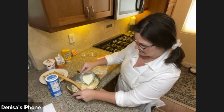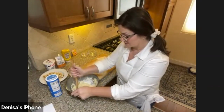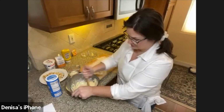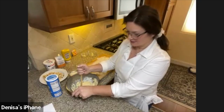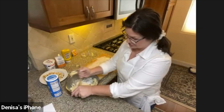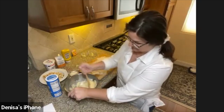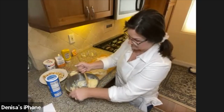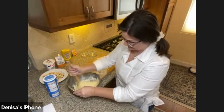And I would recommend that you add the milk a little bit at a time. The reason is that you don't want the dough to be too liquidy. And I know that these are the measurements, and I think I'm known for not following them all the time. But once you pour all of it in, then it becomes too messy and too difficult to incorporate. So I would just do a little bit at a time. And again, you're scraping it, and this is the motion where you are putting the air from underneath it inside the dumplings.